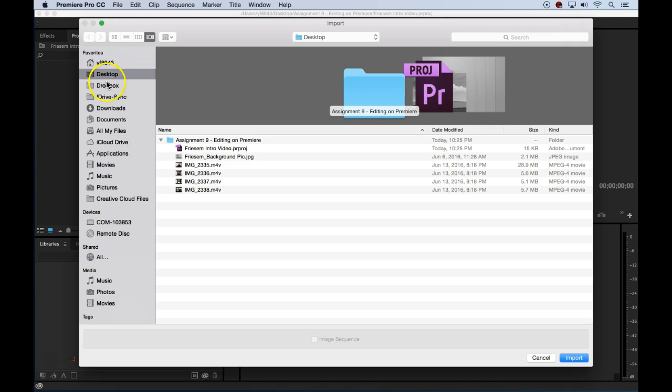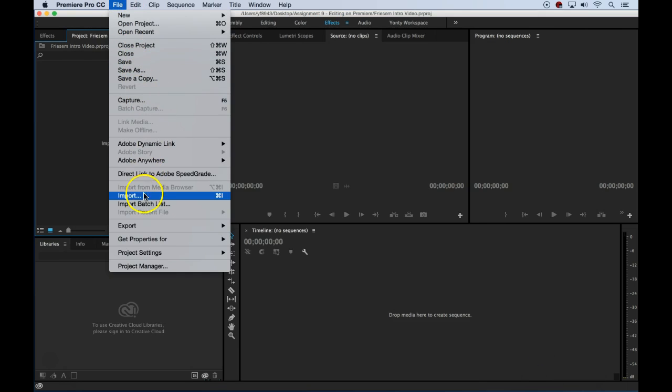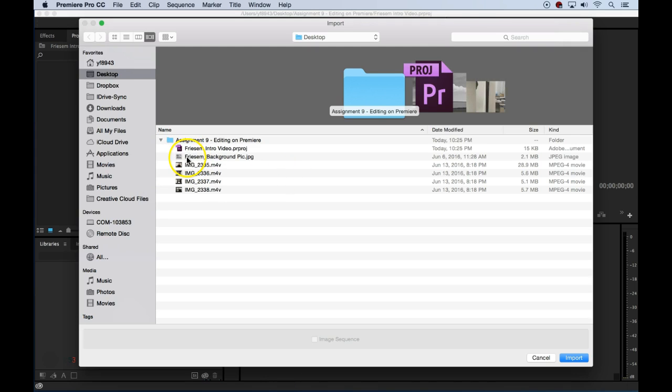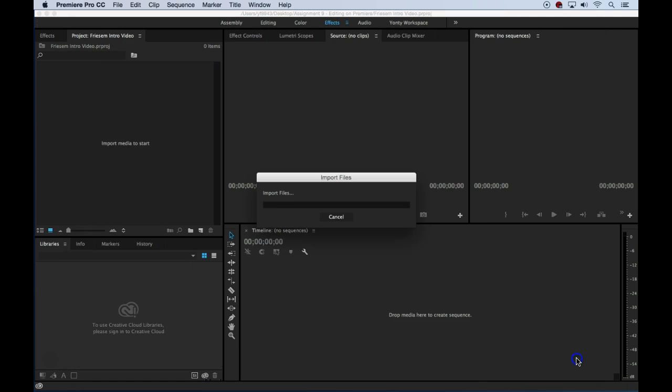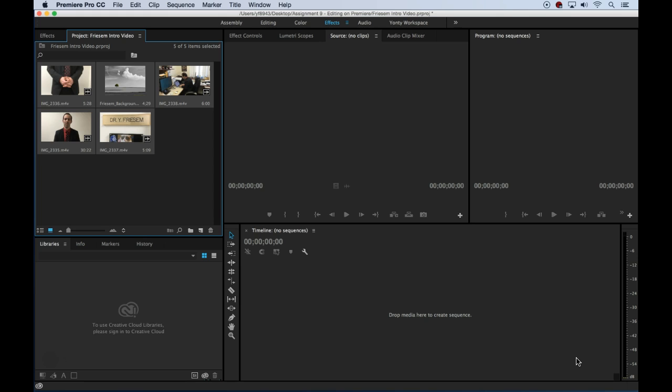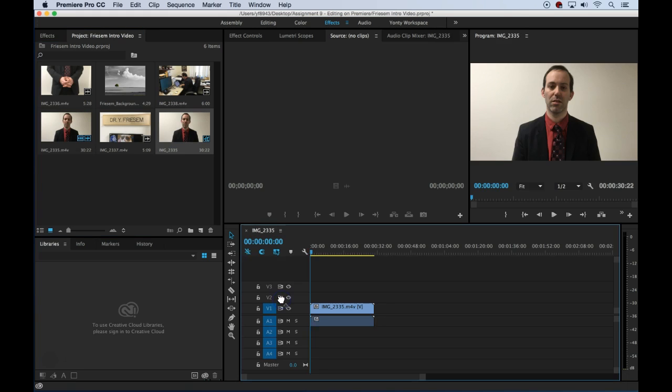And then what we're going to do is import the media, which are our 5 files. So we can click here, or another option is to go here and do import, and we choose the background picture and then all the 4 other videos that we made, and put them all in the library. Now we're going to take the main video, which is the one with the 30 seconds when you're talking, with a plain background without shadows and one color. And then we're going to drag it here to the timeline.